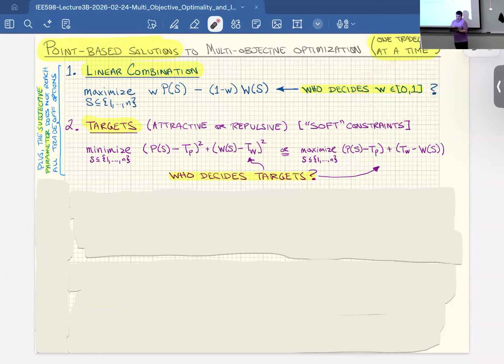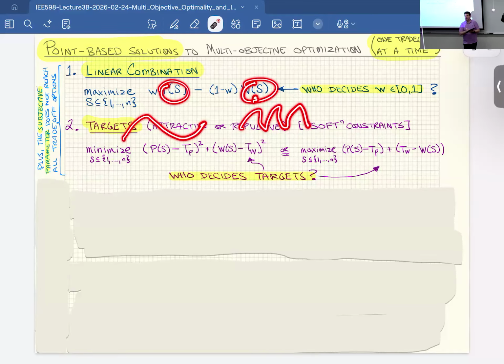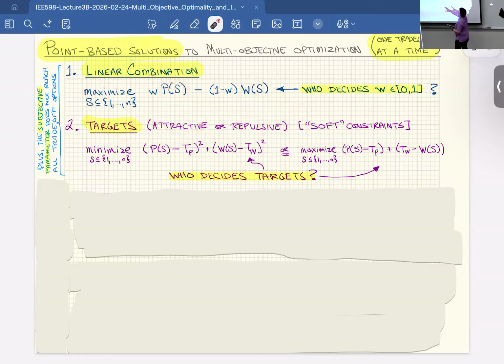That has to do with whether they, basically imagine if this function and this function were both kind of sinusoids, and they might have different frequencies and different phases. There are ways in which you can combine them together, and I'll show this graphically to make it make more sense, that if you just maximize the combination here, there will be some trade-offs that are completely missed. They maximize this criteria, but they leave out other valuable trade-offs that just happen to not maximize this criteria, but are optimal trade-offs in some sense between these two criteria.